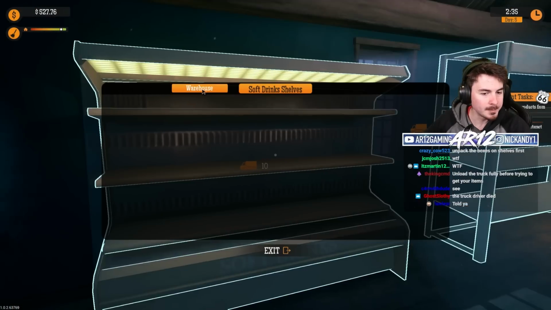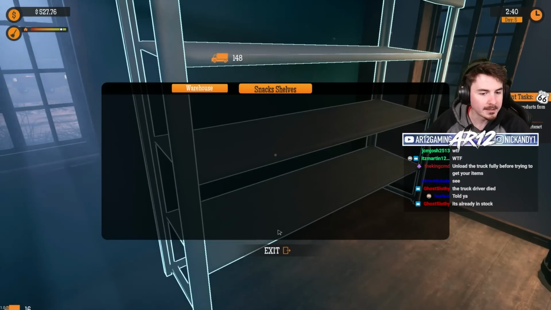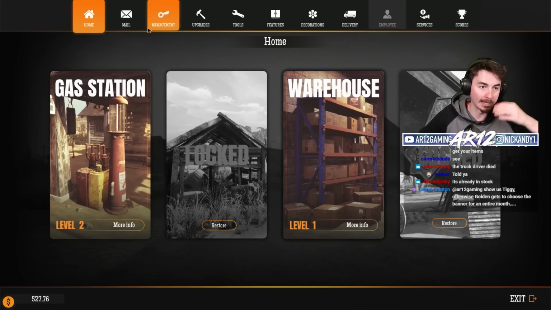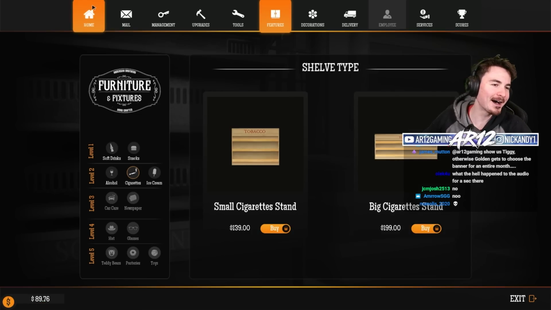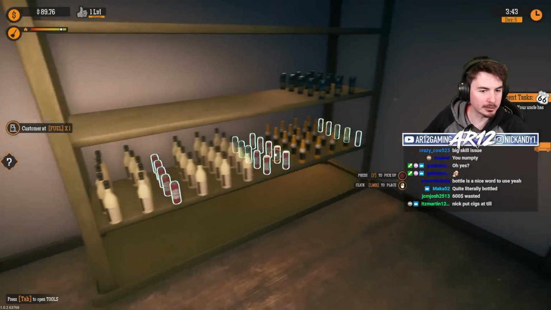We're good. I should be able to get stuff from my... Oh, did I not buy any soft drinks? Did I not buy any snacks? Wait, did I seriously not buy anything that I needed? Oh, no. I'm gonna kill you. We are now an alcohol company.